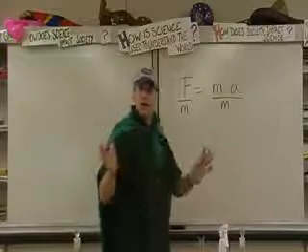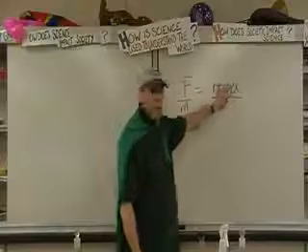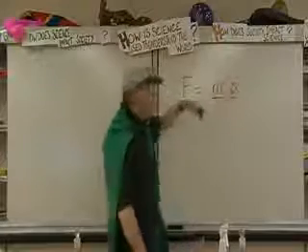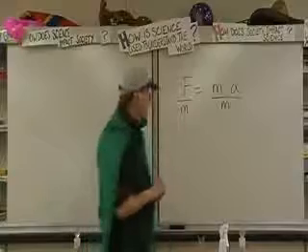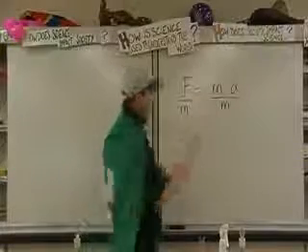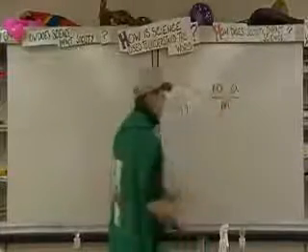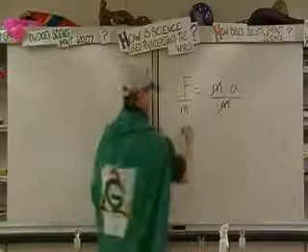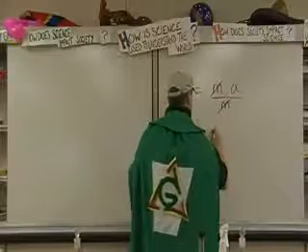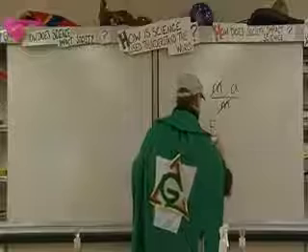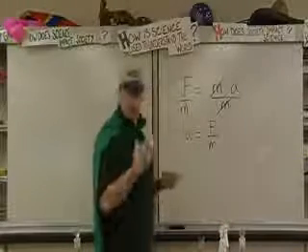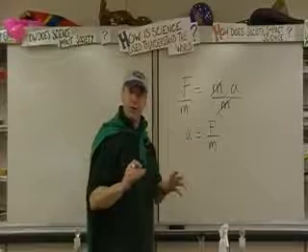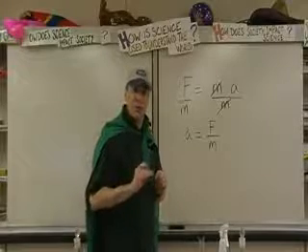Well, one thing about algebra, about math, is if you do something to one side of the equation, you have to do it to the other side of the equation to keep the equality going. So I have. And look what happens. This factors out, and I now have a equals f over m. It's that simple. Now, there's all sorts of tricks and stuff, but if you just keep it simple like that, this is going to work out well for you.